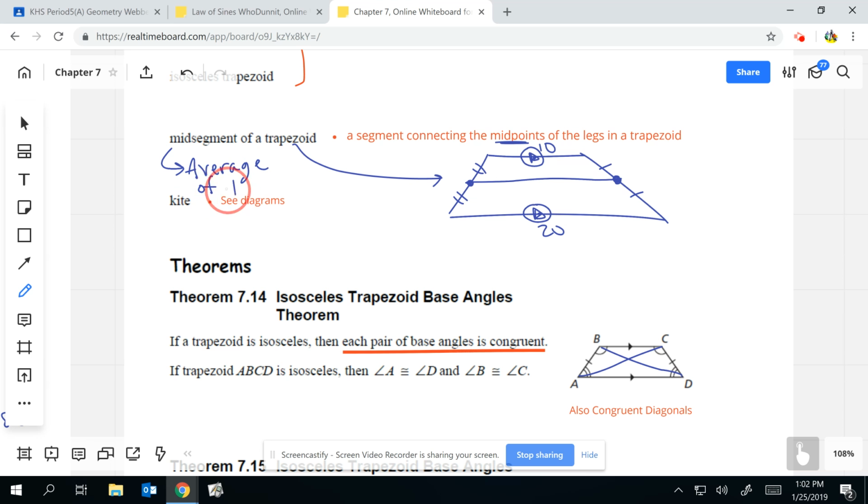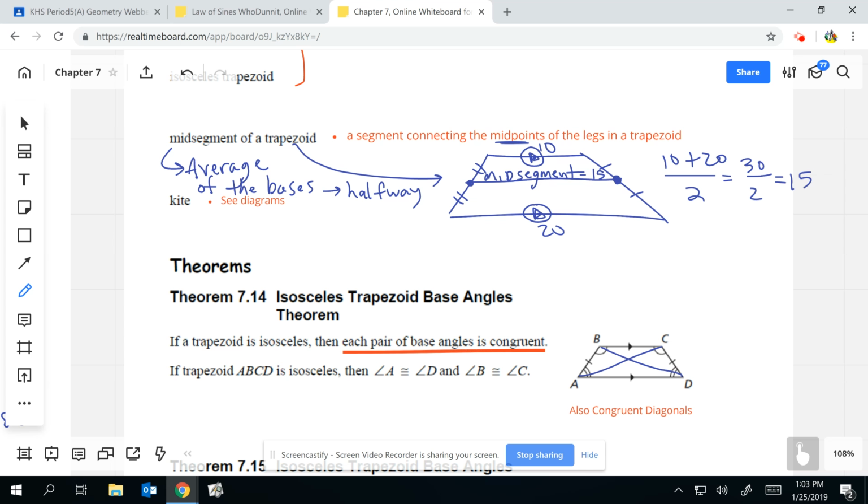Average of the bases. And I'm going to put an arrow and I'm just going to put halfway because that's what the average is. It's half of it. Halfway there. So if you're starting at 10 and going to 20, what's halfway there? What would halfway from 10 to 20 be? 15. Because you could do 10 plus 20 divided by 2. That would be 30 divided by 2, which is 15. Or you could just count halfway.